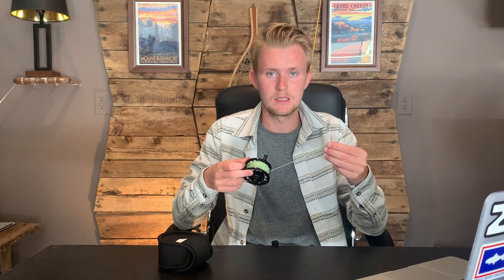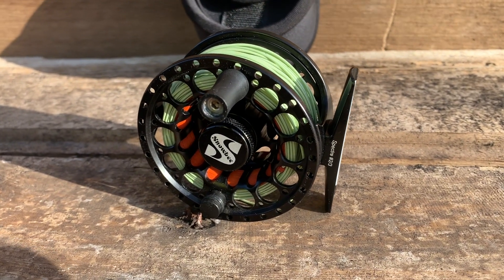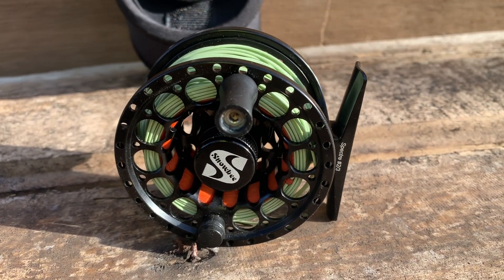Now the drag system. For me, that is a very important piece of my reel. I'm very precise with how I like my drag. Like many other reels on the market, Snowbee has this knob on the side here — loosened, completely tightened, not too complicated. I didn't anticipate a whole lot of force since it is a 2-3 weight reel, but when you come close to fully pinned, you'll see that it's quite difficult to get line out of it. So if you happen to run into an extra powerful fish, or you really need to pin your drag, there's a lot of power that it will produce.